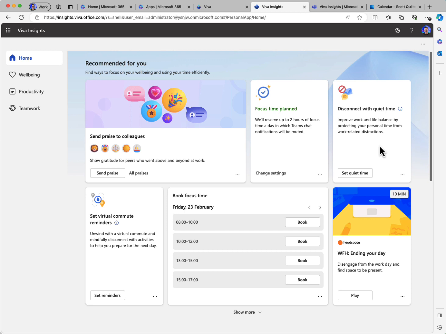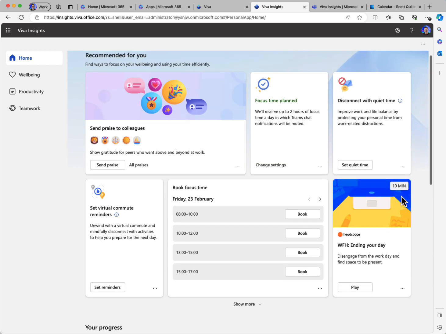And when we do that, and we look in our productivity later on and our well-being, we can see what's happening and are we doing too much work in times when we shouldn't be, during that downtime and that quiet time that we've got planned. Another one we've got down here, these are to do with headspace. So we've got our work from home, ending our day. You can play this at the end of the day. And they've got these breathing exercises and rituals that can help you to calm, de-stress, decompress before your day finishes, especially if you're someone that's working from home.